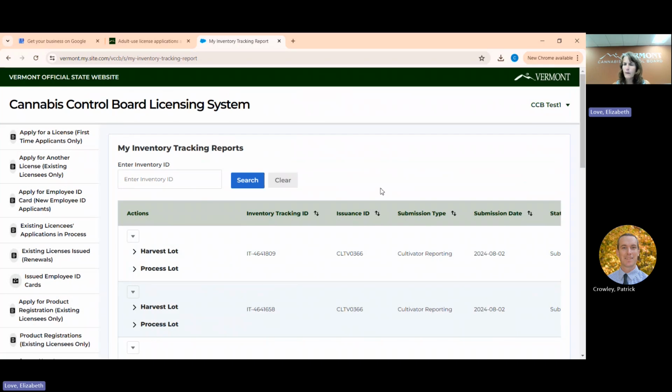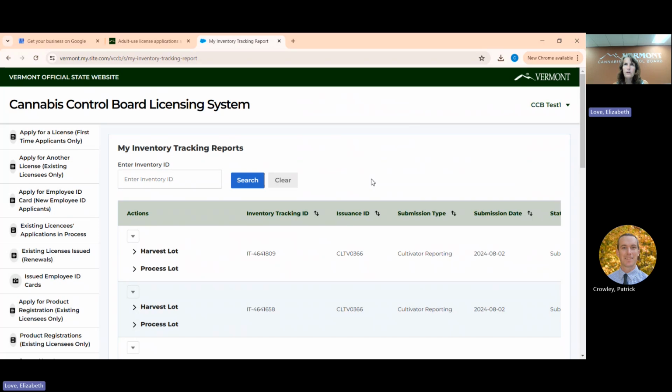One concept that I must underline is that the next time I go in to update this process lot and I have 400 grams to report in that flower processing lot, I need to just report 400 and not the new total of 900. So every time you update, you are just incrementally updating the new weight or the new information. You are not providing a running total. The system will do that itself.